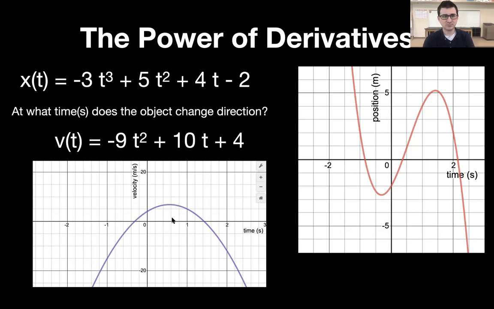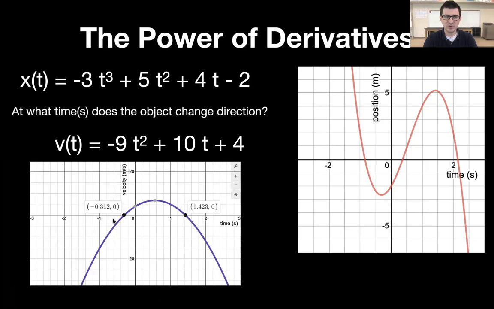So if we figure out when the object goes from having a negative velocity to having a positive velocity, we can figure out when it turns around. And finding zeros in your calculator or just mathematically is a lot easier than trying to isolate this random point on a graph. So we can find the zeros and we can know that the object turns around at exactly this time and exactly that time. That's going to be our answer to this problem.